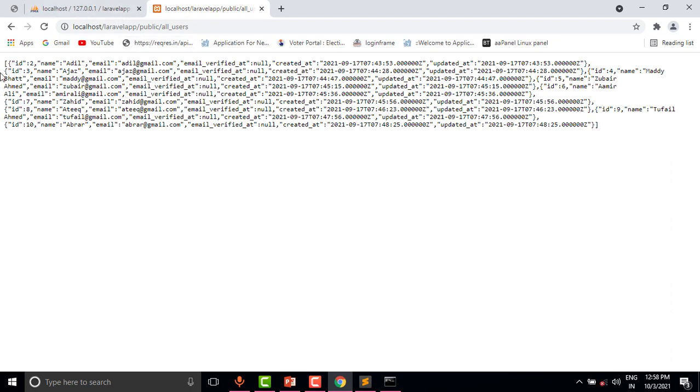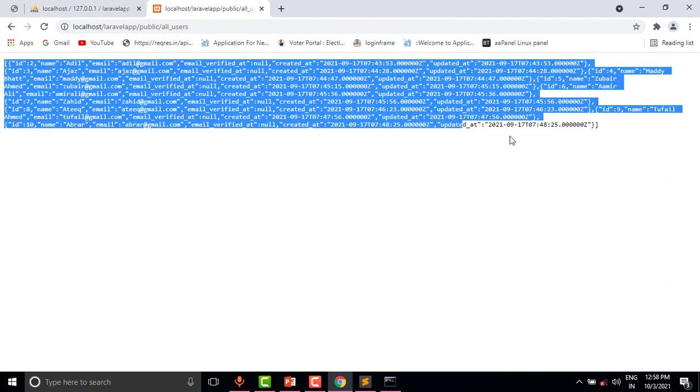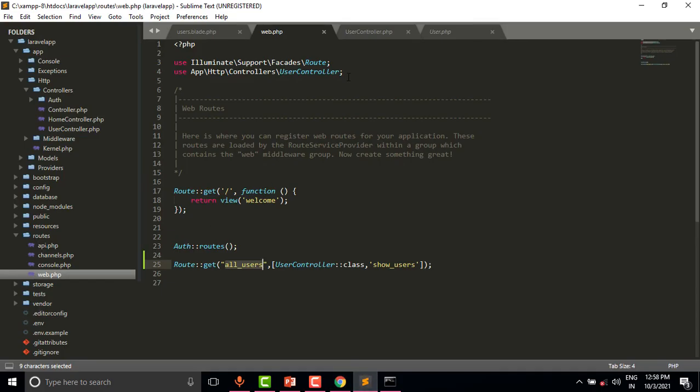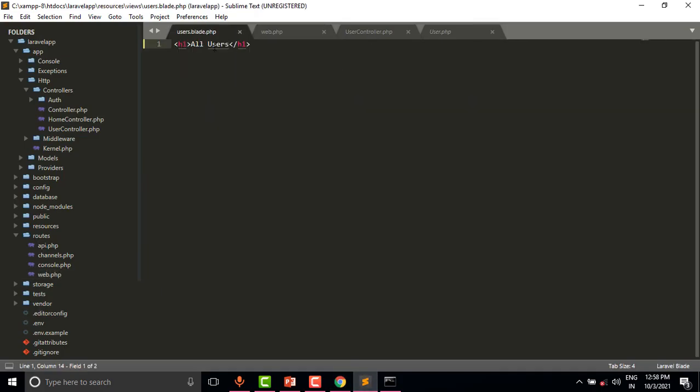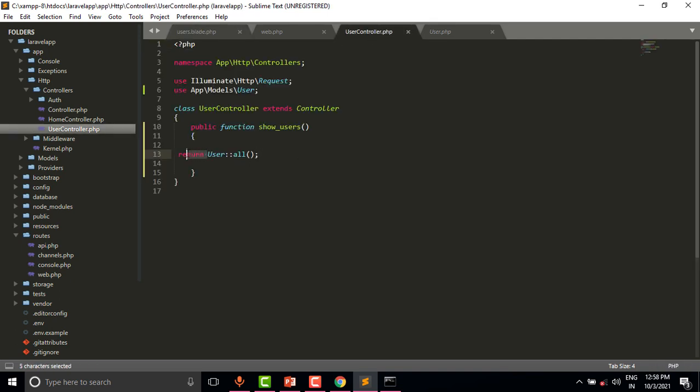So let us pass this record from the controller to the view. We have already created the users view, so we will show all the users in the users view. So let us pass this users to the view.